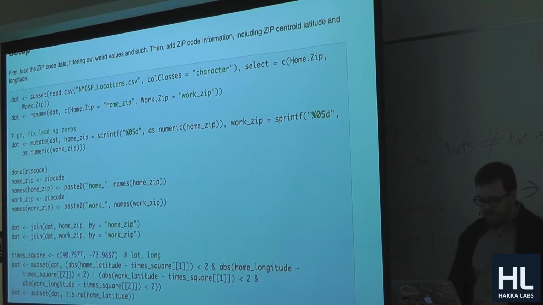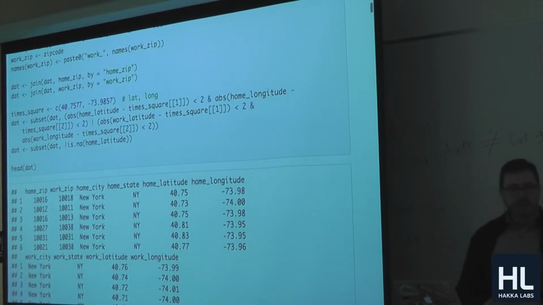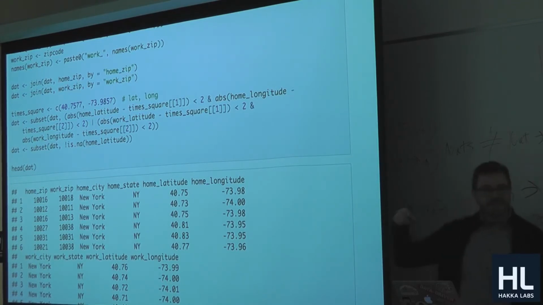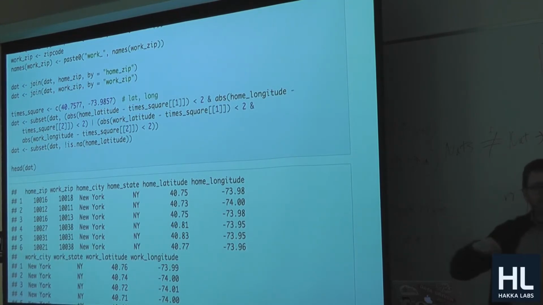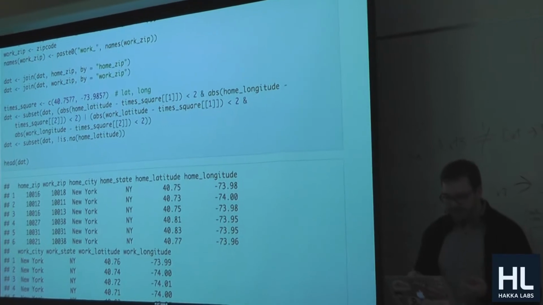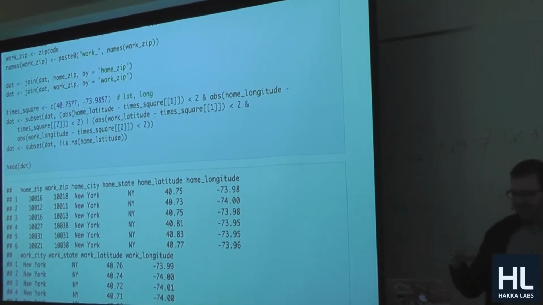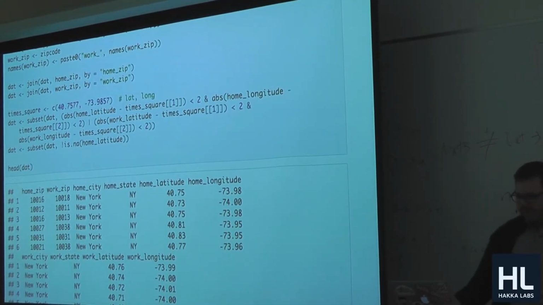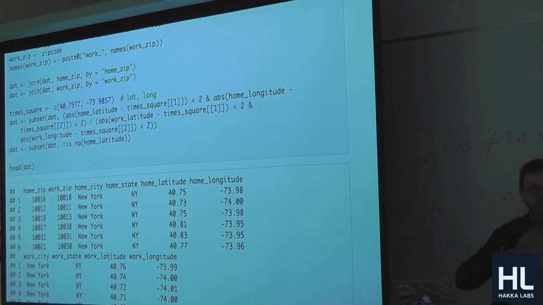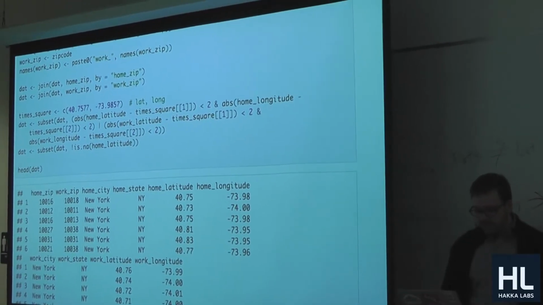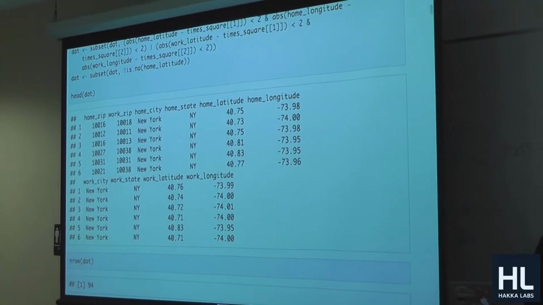And I do a little filter to get rid of basically my data, because I commute from the middle of DC to sort of near the White House. That's not very helpful for your guys' problem. So restricting the data a little bit, there were four or five other people whose data was quite outside the New York area. And so this is what the top of the data frame looks like.